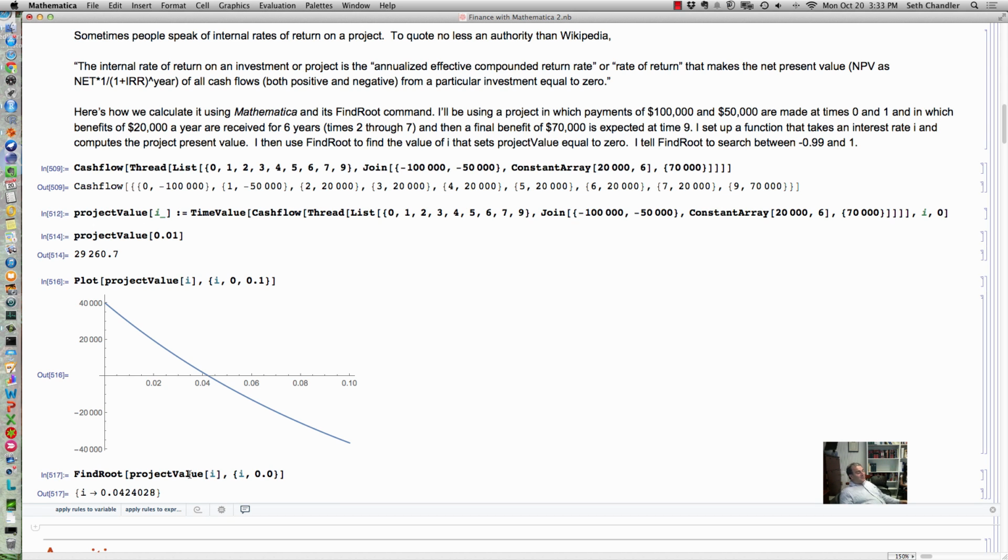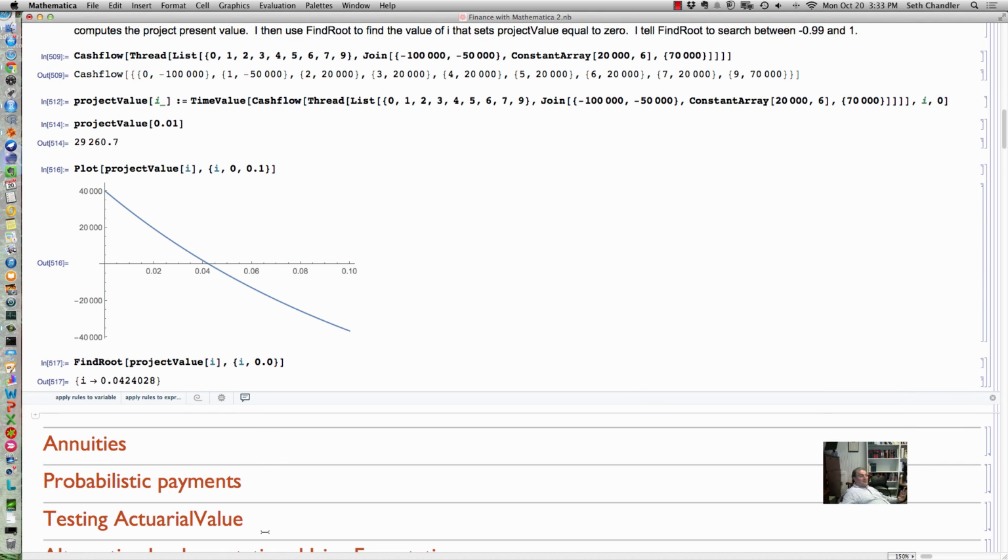In the book that I'm going to ask you to take a look at, that I'm having scanned now, the Promislow Actuarial Mathematics for Fun and Pleasure book, there's an elaborate discussion about how technically there's another feature, because in some instances there are multiple interest rates that will solve this, and he has a way of figuring out which interest rate you should use in those circumstances. As a practical matter, this is extremely rare to come up, and it's just the actuary being picky, which is a good thing, but not something that need burden you. If you start at 0, you're going to get the right answer almost all the time.